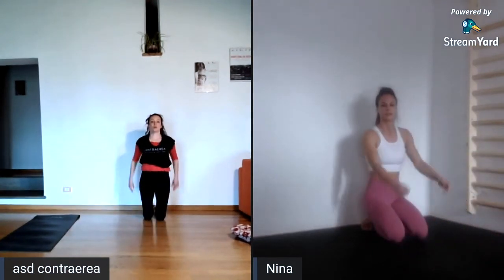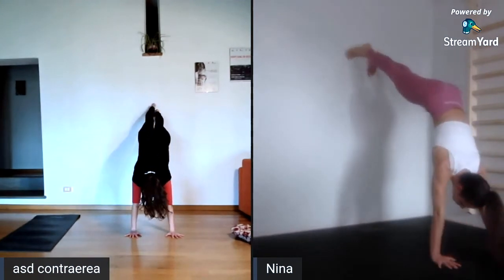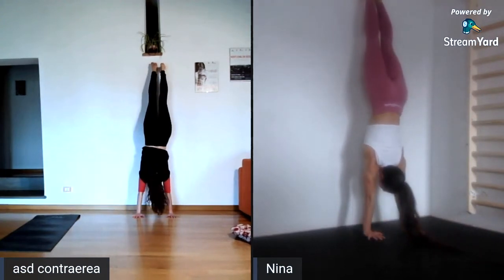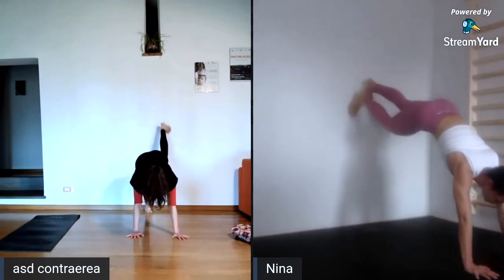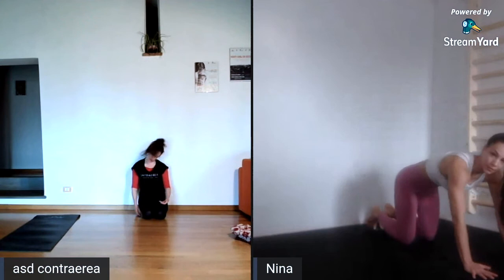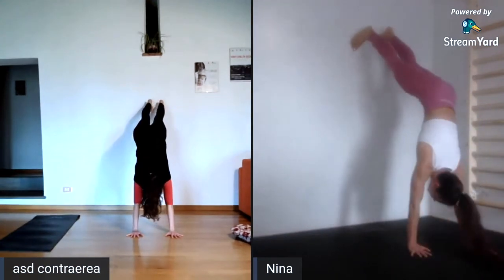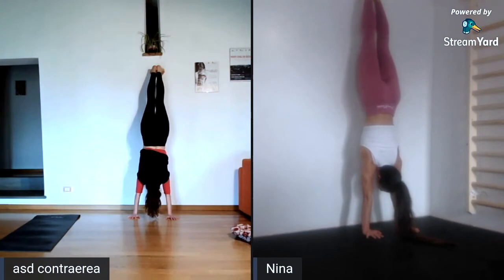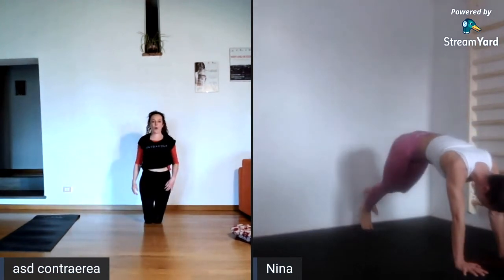Okay, shaking shoulders, and second round. Okay, and go up, up with legs, and closer, closer, closer, moving closer, and hold. 1, 2, 3, and slowly down, and legs down, shake, and the last one, ready, go up, and legs up, closer, closer, closer, moving, and hold. 1, 2, 3, and slowly down, and legs down.